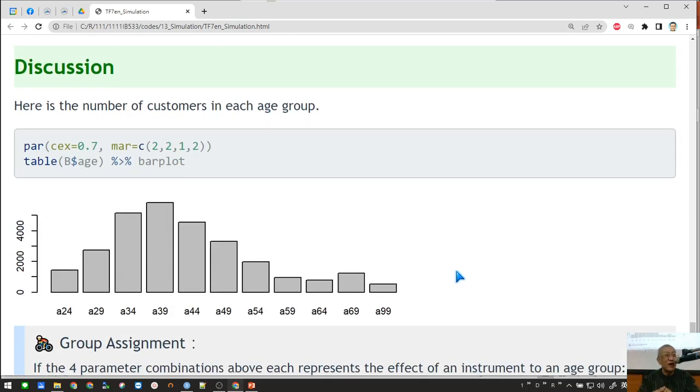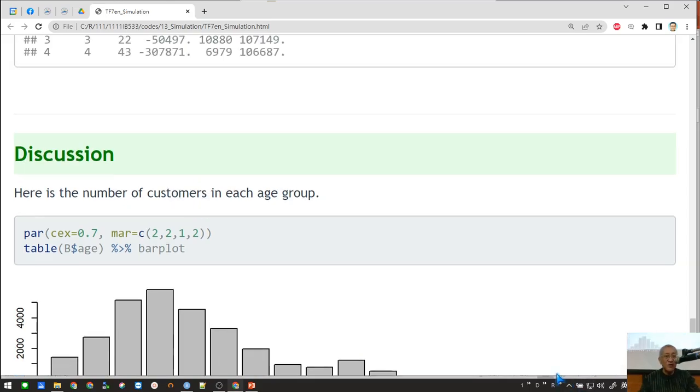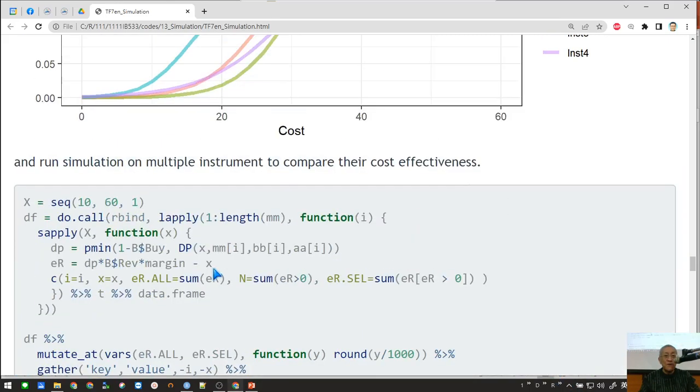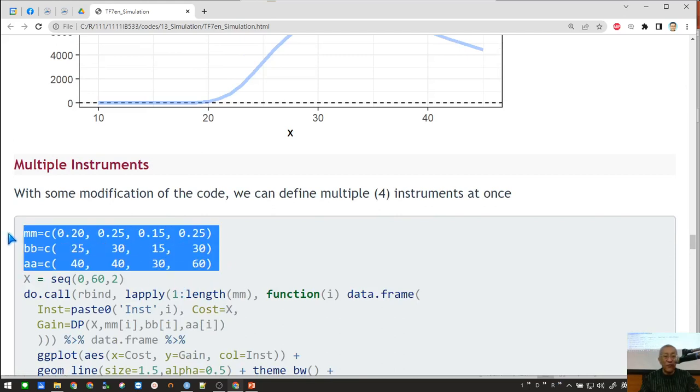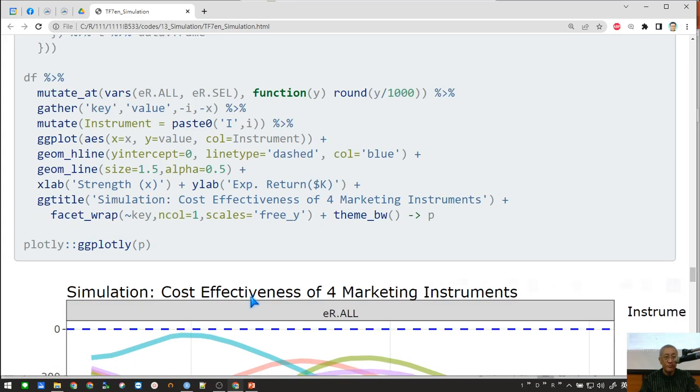Now let's try to see the things from a different perspective, a different aspect. In this case, I assume that we have 4 instruments, each with a unique combination of MBA.